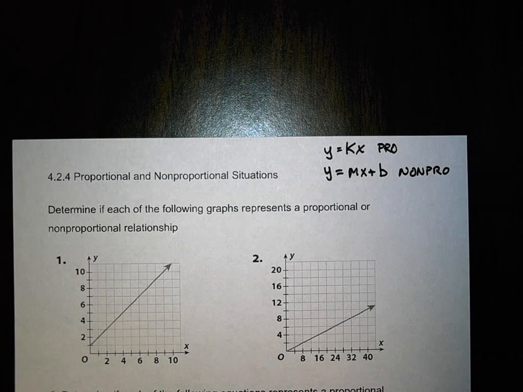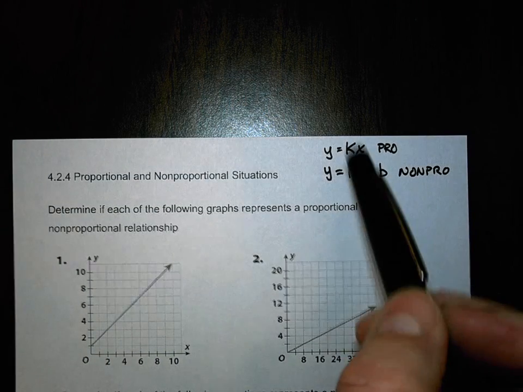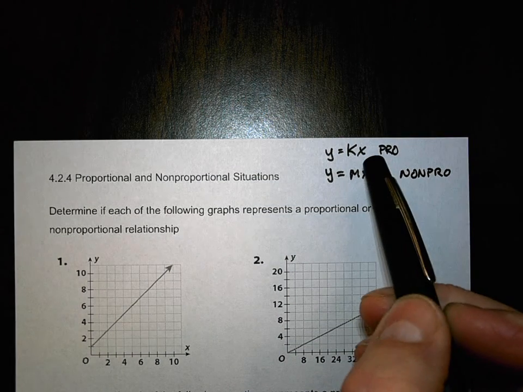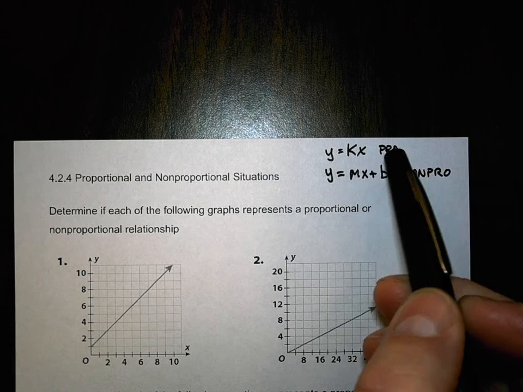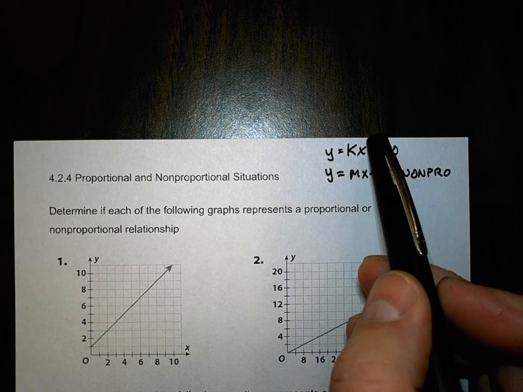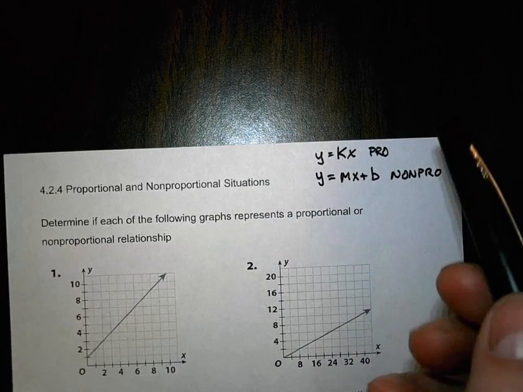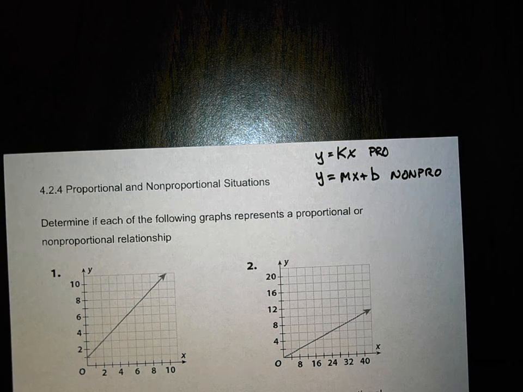One of them's M and the other X. One of them doesn't start on 0. Right. In y equals kx, k and m are really the same thing, just different letters. In this one, it really does have a b, but b is 0, isn't it? Because it goes through the origin. So a proportional relationship goes through the origin. A non-proportional relationship crosses the y-axis somewhere else.